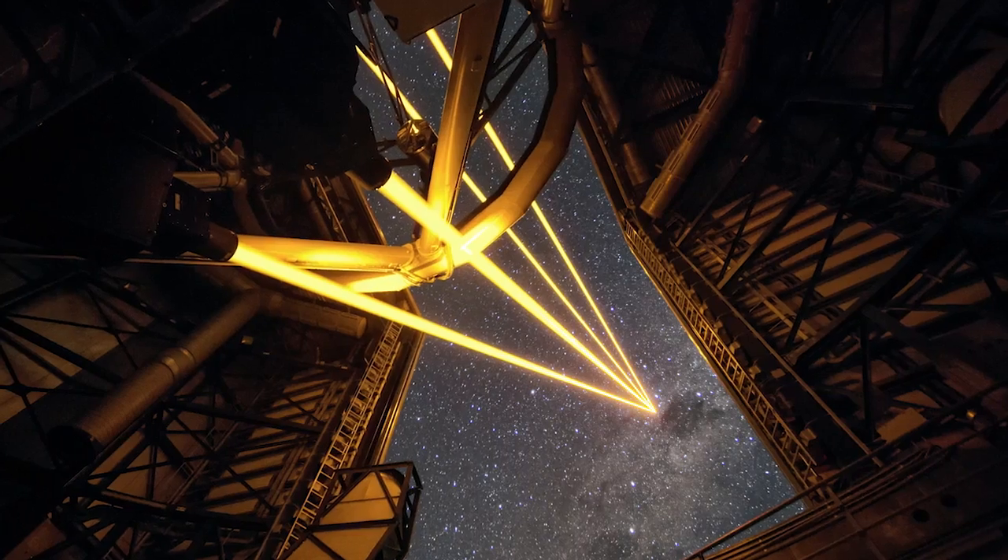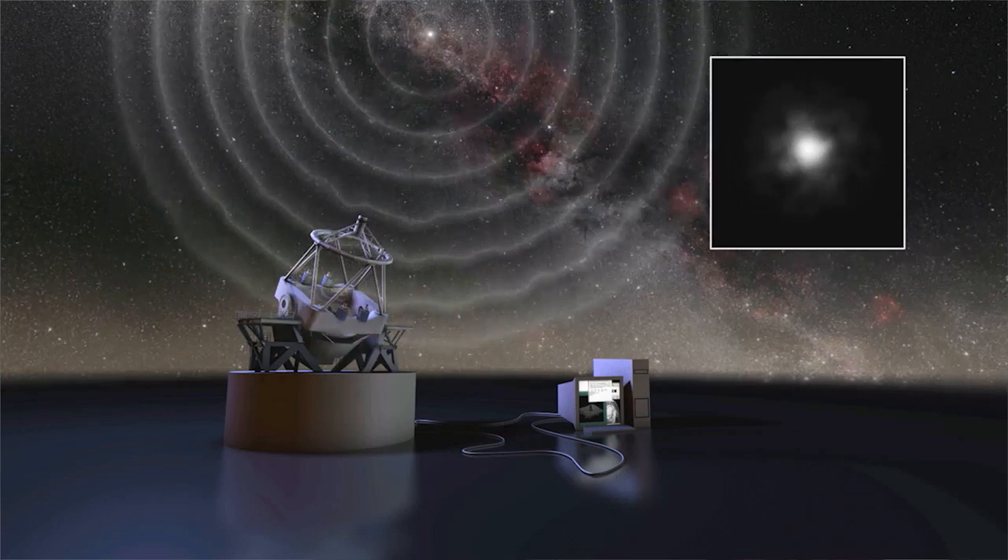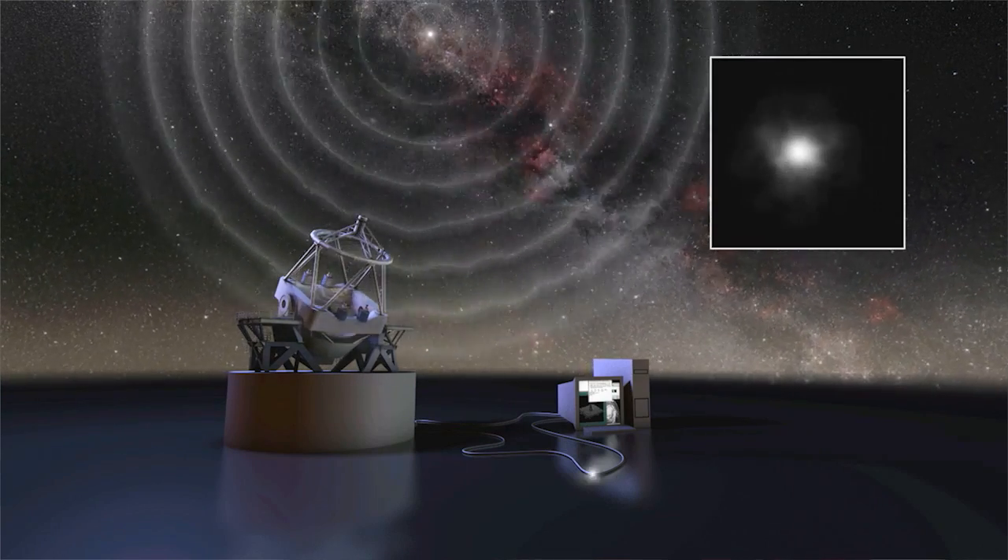The stars twinkle, and that's a very big problem for the astronomers. In fact, the stars do not really twinkle — the problem is our atmosphere, because it moves around. In order to correct for the movement of atmosphere, astronomers came up with a very smart idea called adaptive optics. The idea is either you pick a very bright natural star, or you use a very powerful laser and shoot to create a laser guide star. You know how the perfect star is supposed to look like, and then you measure that laser guide star or natural bright star in your telescope. By comparing how these two look and doing complicated maths, you can figure out an algorithm to correct for your image. And this technology has been transported into a medical application.